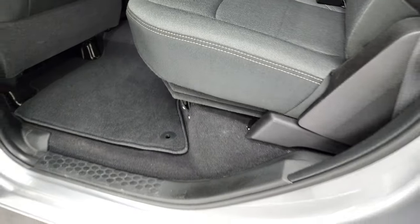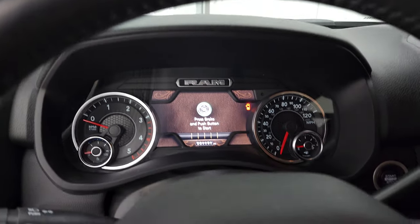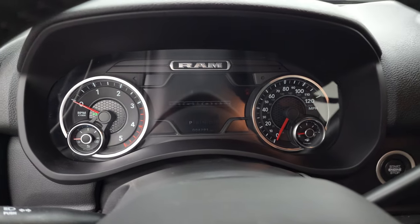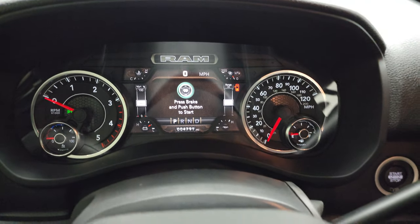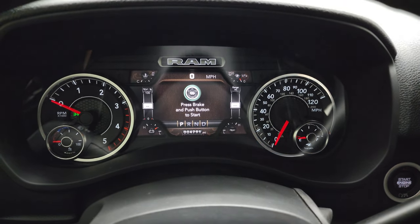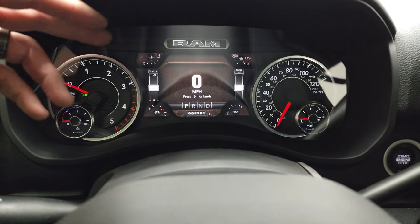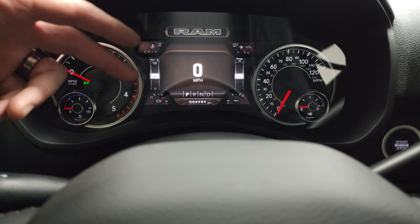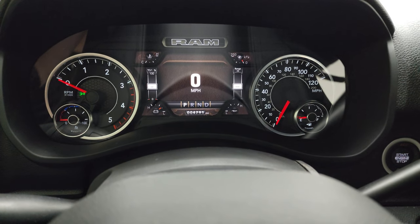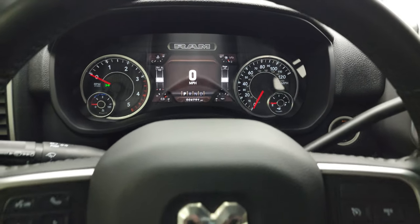We'll check out the miles, radio, and everything this truck has to offer up here, then start it up and take a look under the hood. You get the Bighorn animation to begin there, and you can see that this one has 4,791 miles. You do get the digital speedometer, water temp, turbo boost, battery voltage, and oil temperature — you can change all those to read whatever you want: miles per gallon, the time, the radio station, whatever. It's all configurable, including the design, so it's a really cool system.